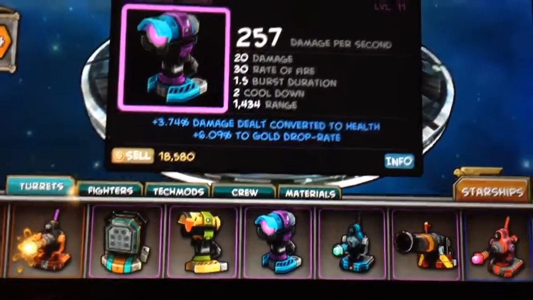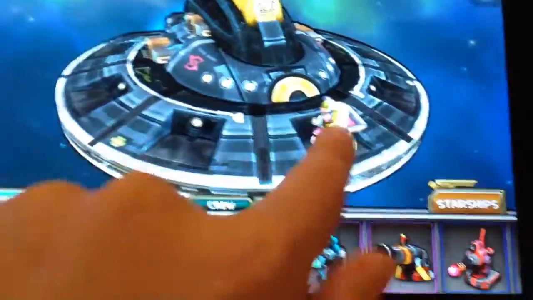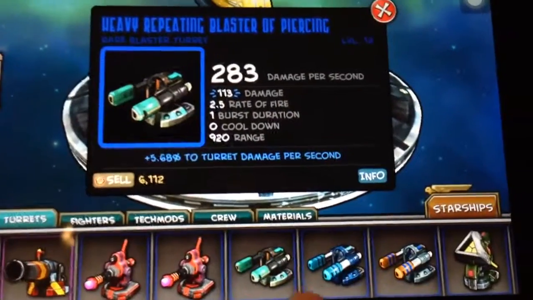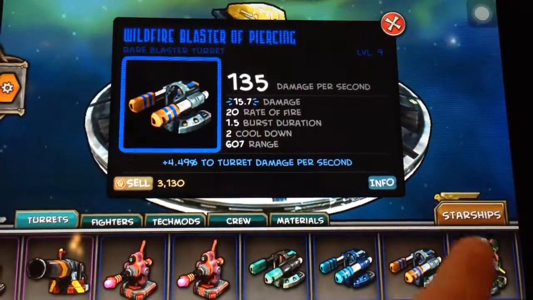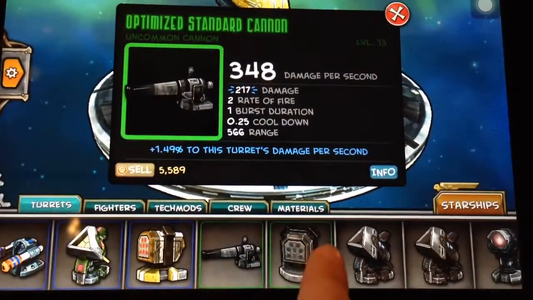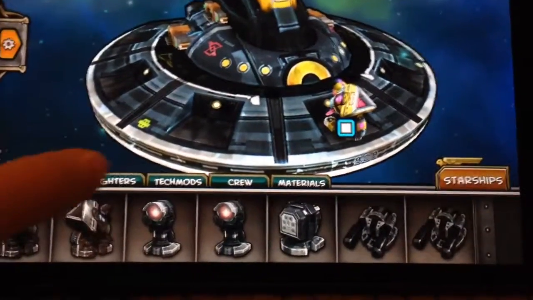As you can see, I have a lot of epics, and legendaries too. And this is the thing I'm using right now. Some of the rare ones. I actually have two of them, which is fine. But this is another one. Just some random turrets. You can pause the video and see what they are. I'm gonna combine some torpedo turrets soon. And you probably don't need to really see the common ones.